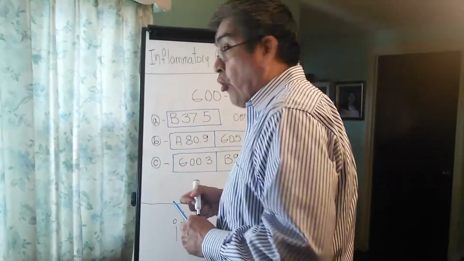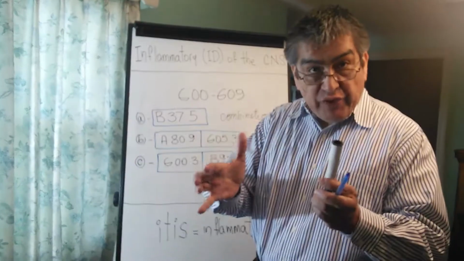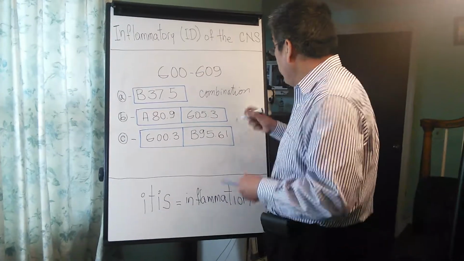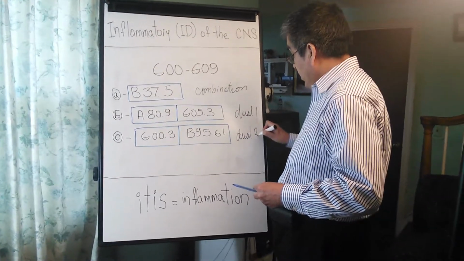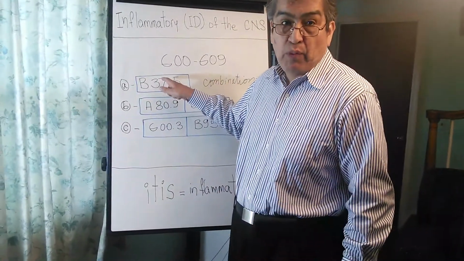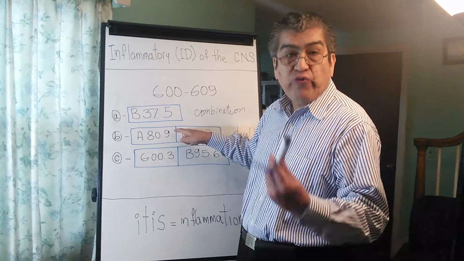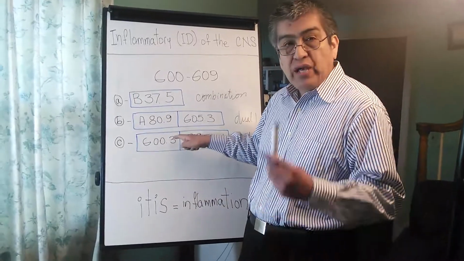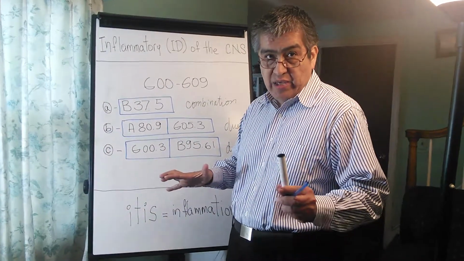All right? So whenever you see the problem, first look for the word that ends in itis. It could be meningitis, it could be encephalitis. Look for that code. And that code will tell you whether it is a combination code, a dual code 1, or a dual code 2. Because if it's a combination code, there's no more instructions to do an additional code. If it's a dual code 1, it'll tell you code first this. So you have to code the bug first. And if it's a dual code 2, it says use additional code. So the bug goes afterwards. So that's the way you solve the next 5 problems.